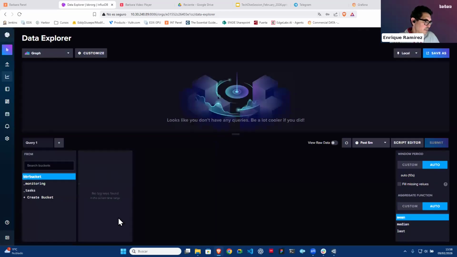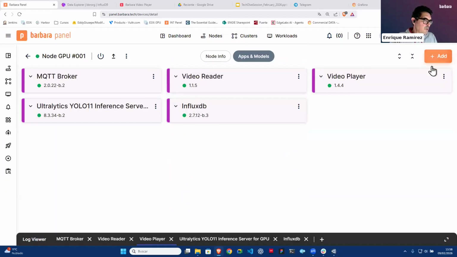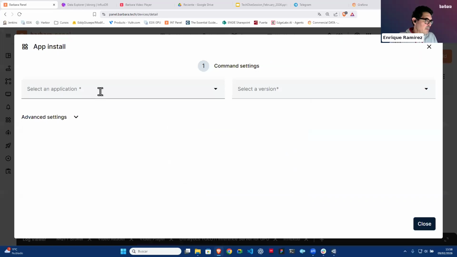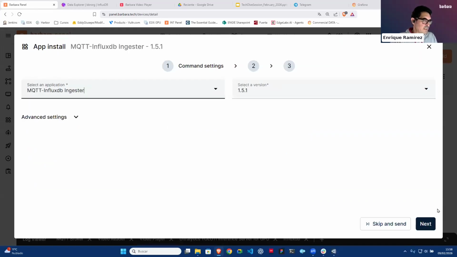We will see that obviously there is no data in this database. Here we can see that we have no data in the database. It's empty. Obviously, we need to deploy this ingester, which is the application that will be reading the information from the MQTT and sending it to the database.